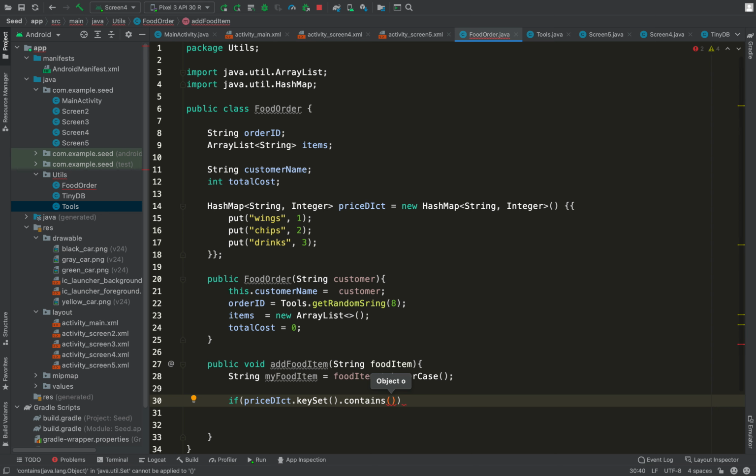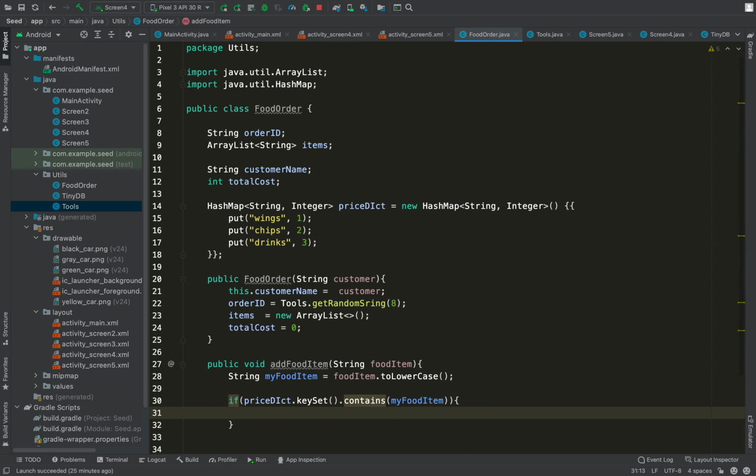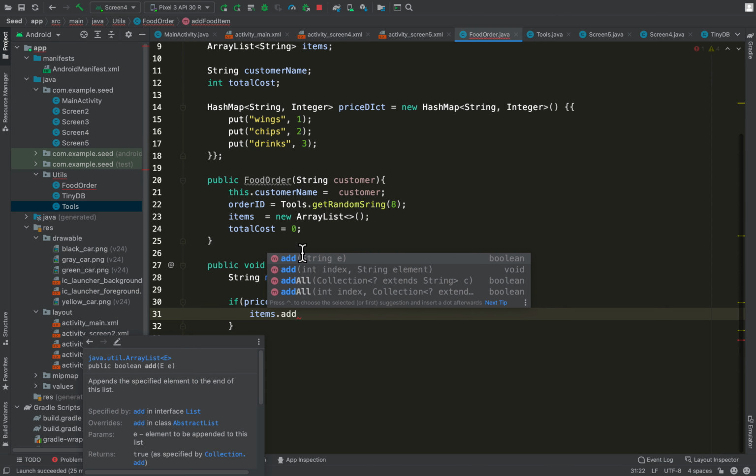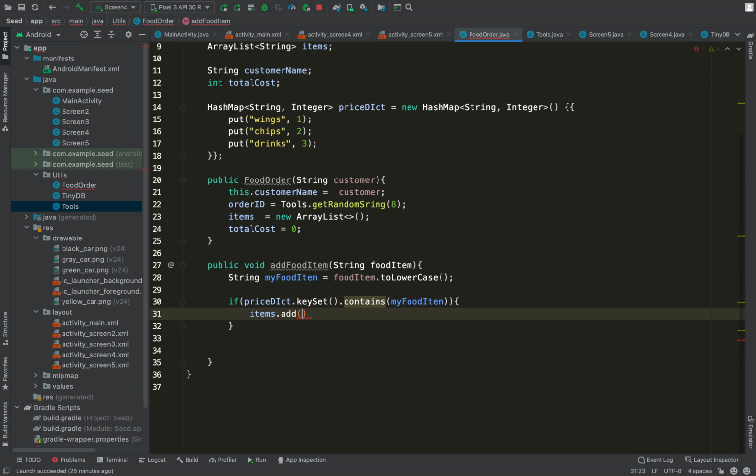Dot contains, and here we pass in the food item, myFoodItem. So if it's contained in our menu, we would add it to our items. So this is where we say items dot add. Let me scroll up. And then we add our food item.